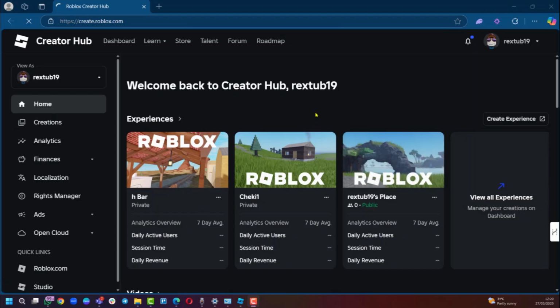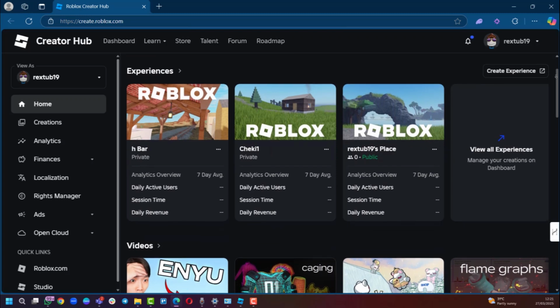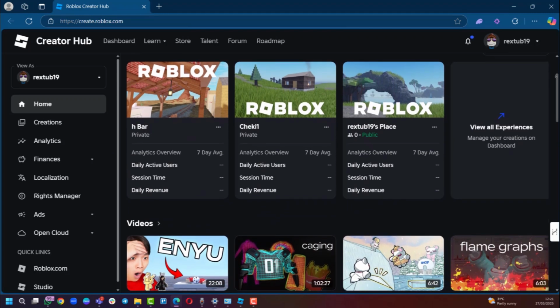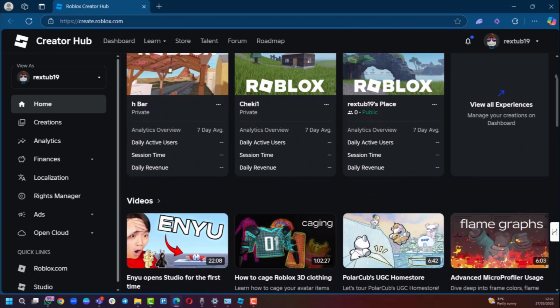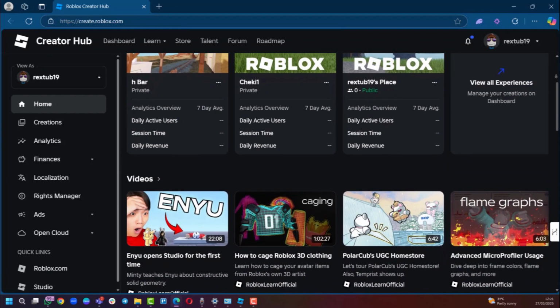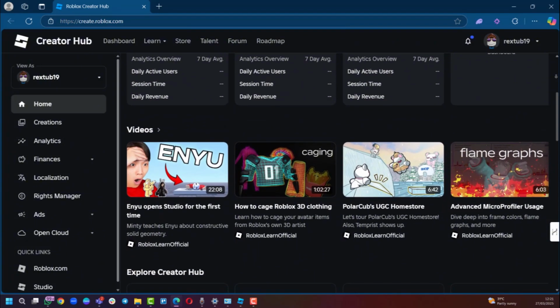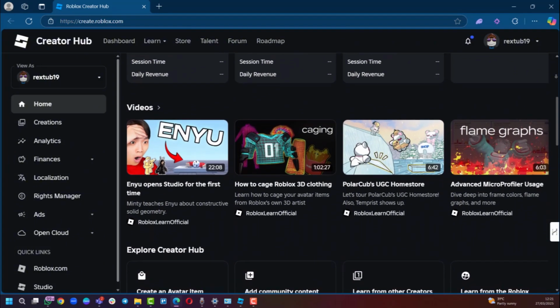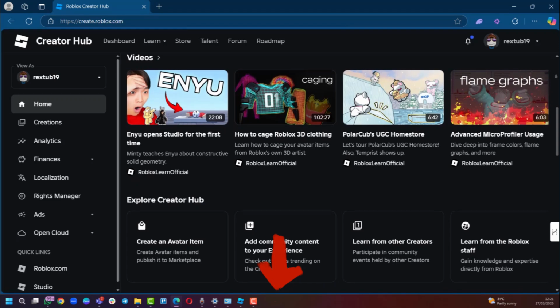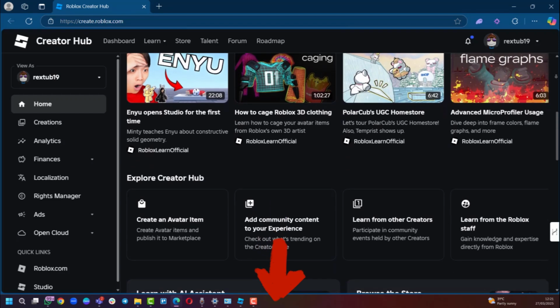And lastly, we have the Roblox Creator Hub. This is the official documentation for Roblox development. It's an invaluable resource for learning about all of Roblox Studio's features and capabilities. Spending time exploring the Creator Hub can reveal many hidden features and best practices. We'll be dropping the link to Roblox Creator Hub so you can easily get access to it.